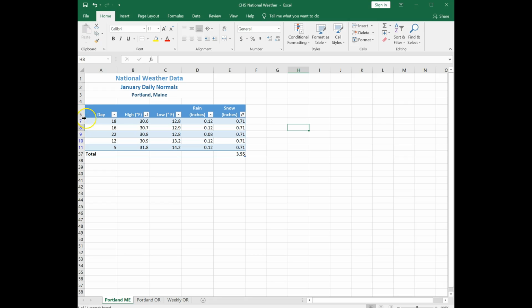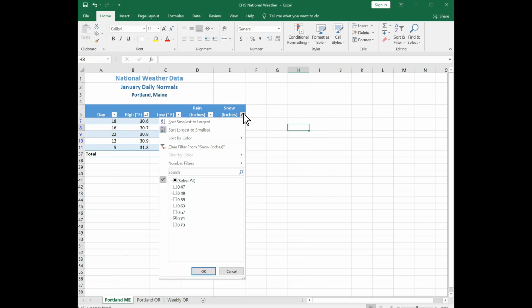So I jumped from 5 to a hidden row 6 and now my visible row 7. Same between 11 and 37. So these days show up where I have data appearing. Okay, so that's if you want to check on one item.